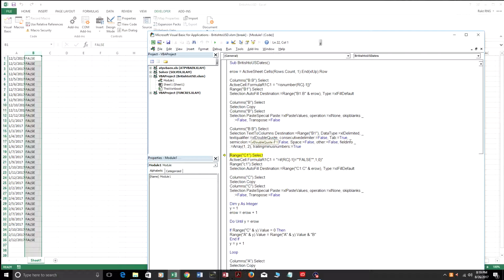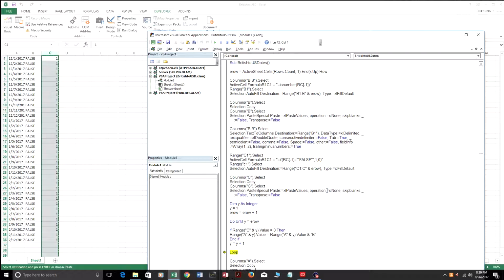If you ever have a text file that's not working, I recommend just delimiting that column, and then you should be able to work off of it, because it places it in standard formatting and it removes line breaking spaces. So range C1, what that does is it just checks if it's false, then 1, otherwise make it 0. And I just copy and paste that so we can work with the value.